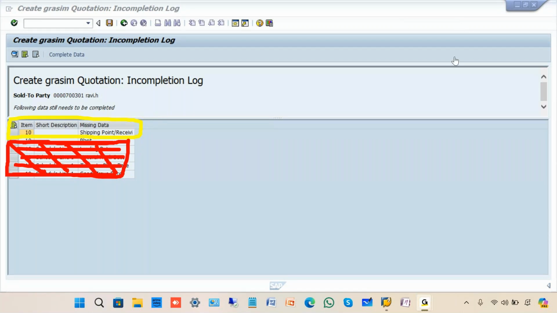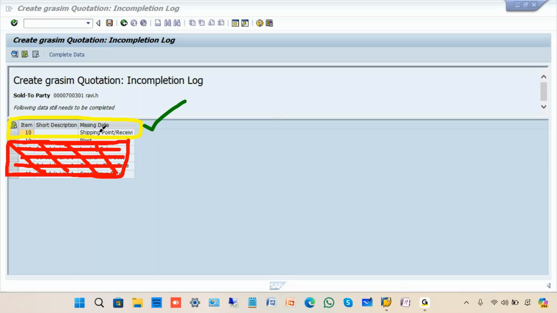Shipping point, receiving point. So this only one error why you will get, because we have not yet activated the shipping point or receiving point, which we will be seeing in the coming sessions. Other than shipping point slash receiving point error, if you are getting anything else, either it's a mistake done by you, or it's a mistake of the server.